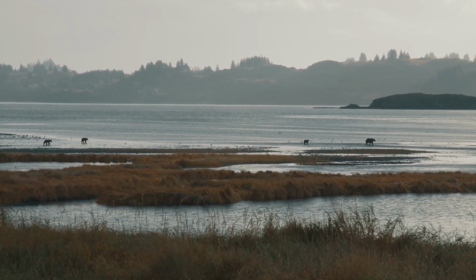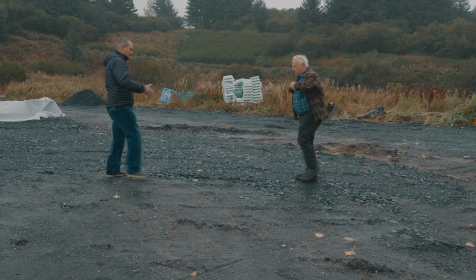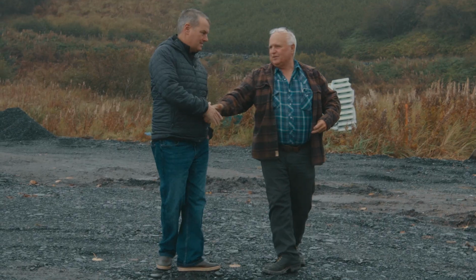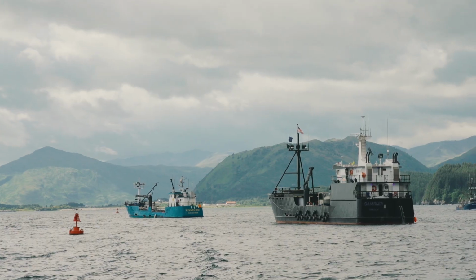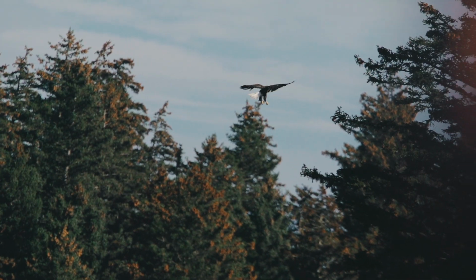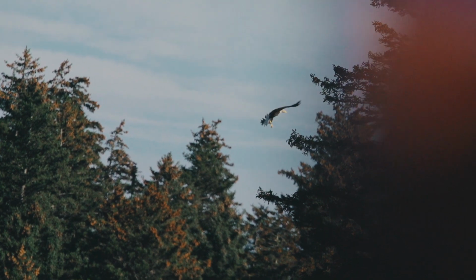It's phenomenal. If you're an outdoors person, there's no place like this. I've lived all over the western U.S. following construction, Montana, Idaho, Wyoming. Kodiak became home when I hit here. The people, the countryside, when the weather is nice here, there is not a prettier place on the planet.